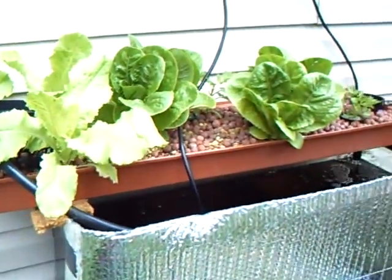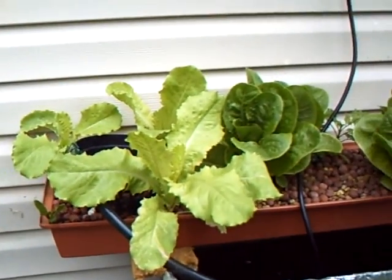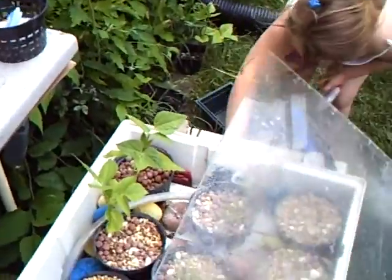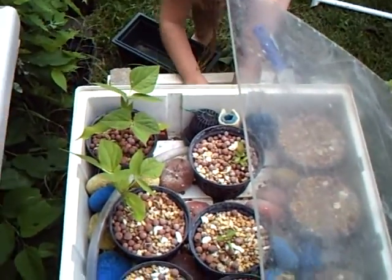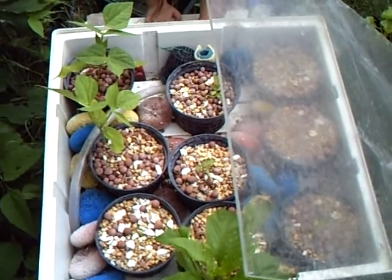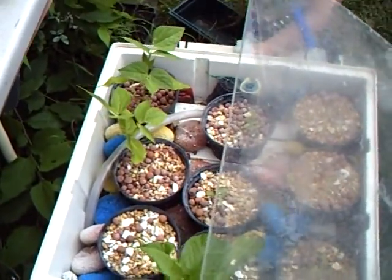The plan was I had goldfish and fathead minnows to start breeding catfish. I had channel catfish. I used to have 6 of them in this system down here. But the system was uncovered, and they, meaning the cats or a possum or a raccoon, killed all the catfish but one. So there's only a single catfish left.